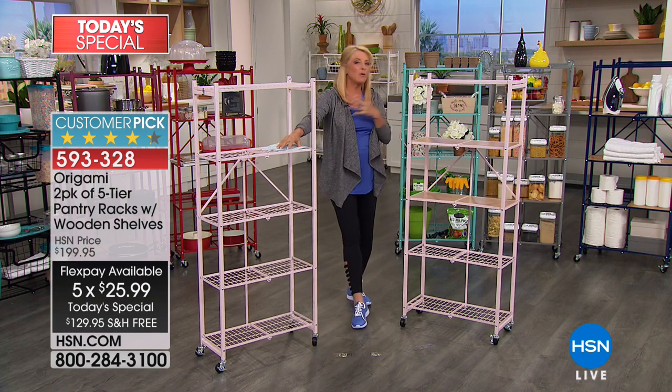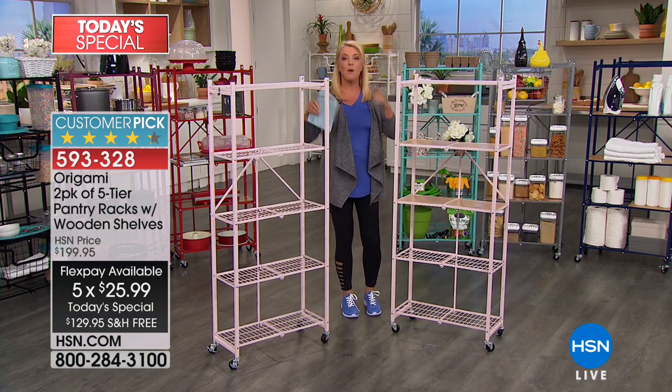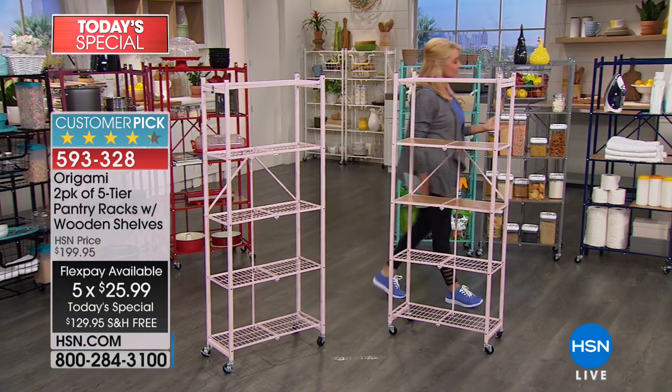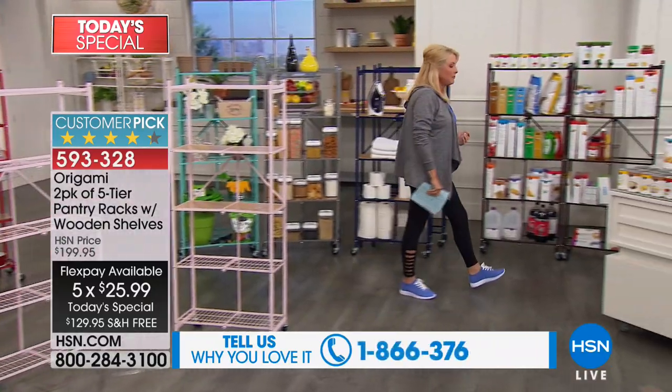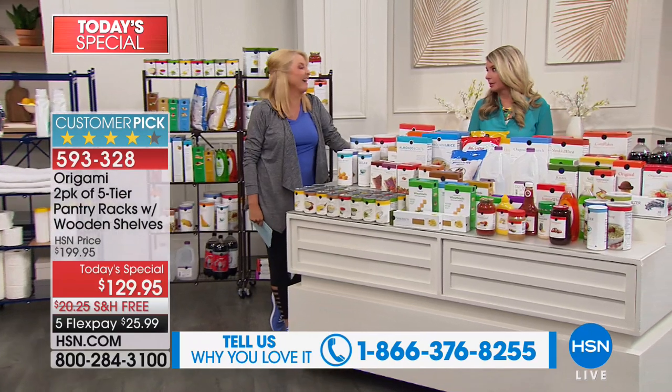All right, we have a lot of colors, and we have a lot to get to because this is, and all they are, just great portable, great shelves. Wait till you see the magic that happens. But first, hi Trace. Hi my friend. We are going to talk about the fact that we all have that hot mess somewhere in our house. Oh yeah, and I got a lot of hot messes going on, you know?